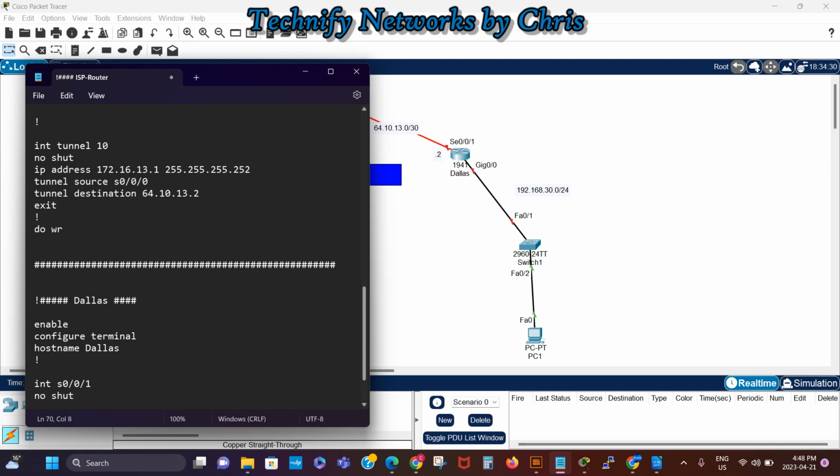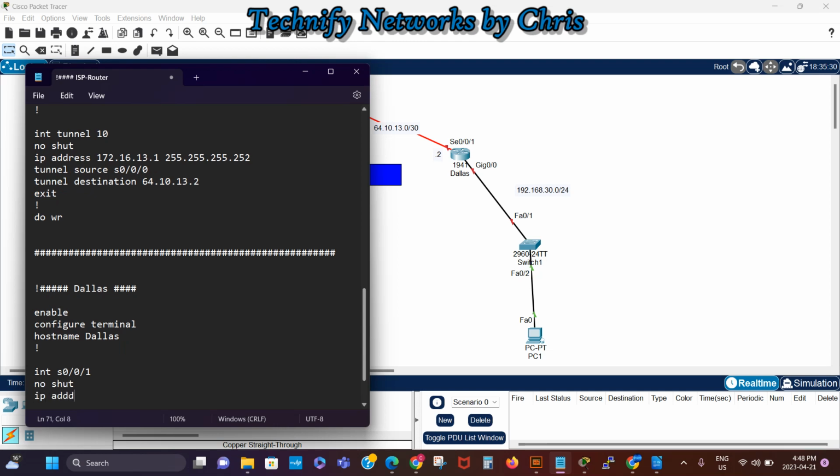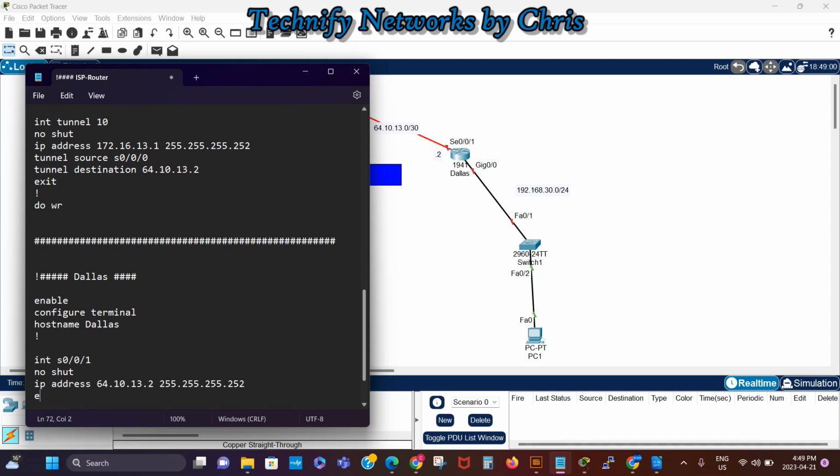That's for no shutdown. Then IP address, we'll go with 64.10.13.2. It's going to be .2 there. So 255.255.255.252. So then we can exit that.